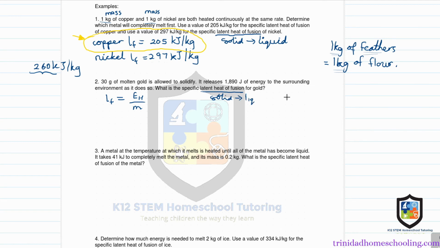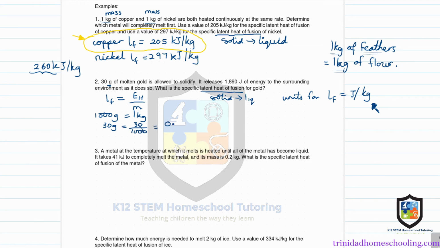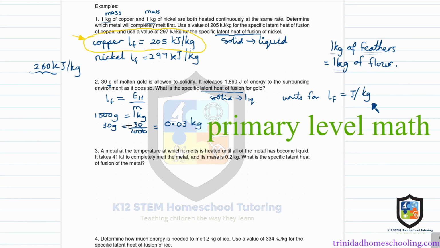On page 7, we also said the units is joules per kilogram, okay, which means we're dividing the heat energy by kilogram. Now, this kilogram is important here. It means that we cannot, in our calculation, use grams. We must use kilograms. So we are going to convert this 30 grams into kilograms. 1000 grams is equal to 1 kilogram. 30 grams will be 30 divided by 1000, which is 0.03 kilograms. We move the point 2 places to the left.